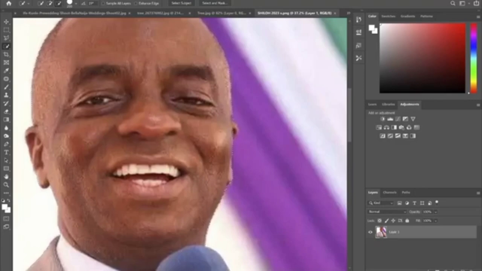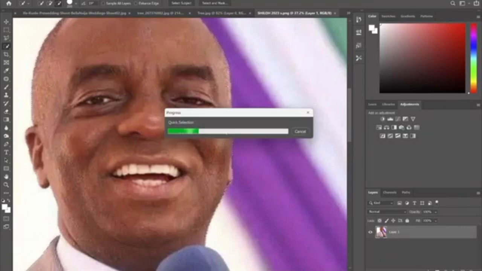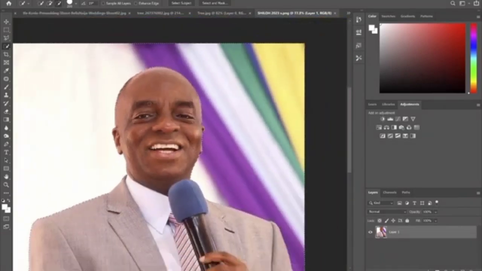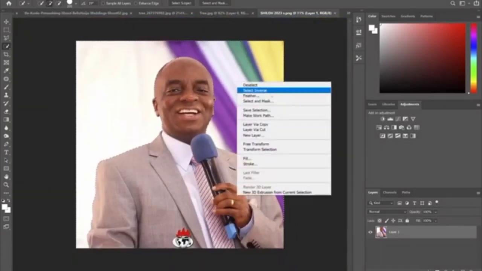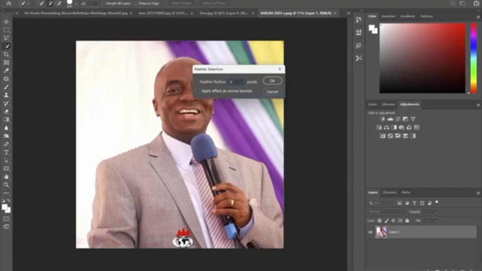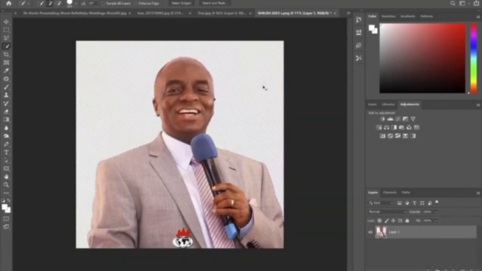So we hold our Alt key and then click on it like this. You see it's deselected like that, and then we can right click and put our feather at 1, then say OK and then delete. You see that automatically we have our background removed.